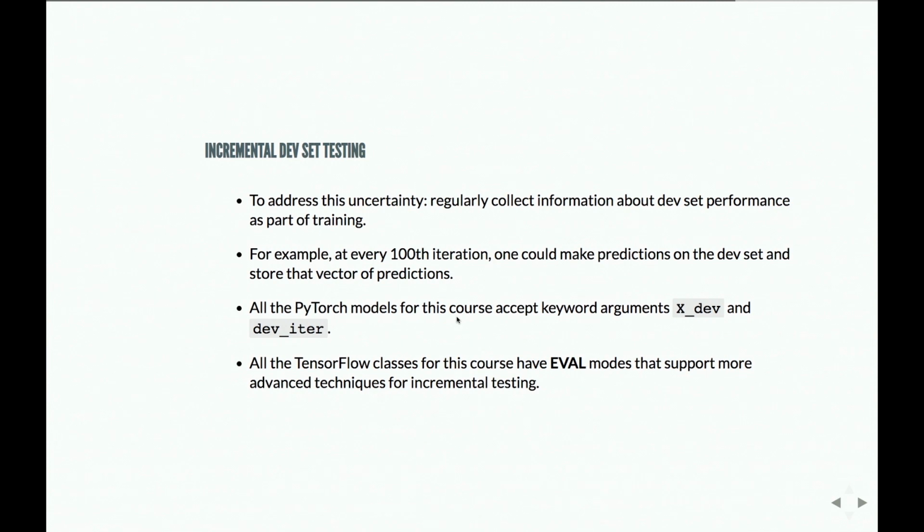But the spirit of all of this is just that you have your dev set. You might as well see how you're doing on it and use that to inform test set evaluation. It's worth emphasizing again that absolutely under no circumstances should you do this with your test set. That would be an incredibly blatant form of cheating, where you decided to stop opportunistically when you saw the best performance. But that's what your dev set is for. So I encourage a lot of this.